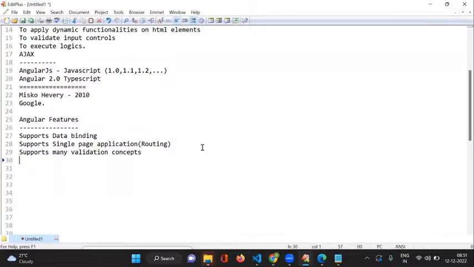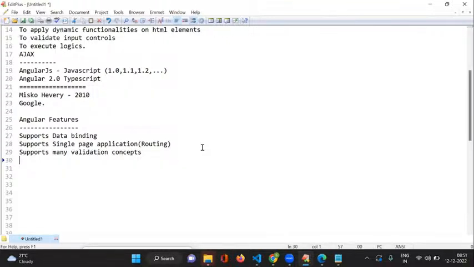So that's why in Angular we take the support of template driven forms as well as reactive forms to validate the controls. Is it clear? From the Angular point of view, validation is very flexible compared with React, because it supports direct data binding. That's why in validations it is very flexible.